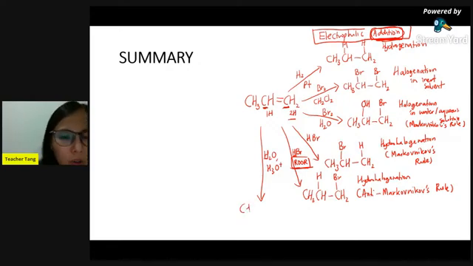Okay, so again, this is addition. The carbon-carbon double bond becomes a single bond. And following Markovnikov, hydrogen goes to the carbon with more hydrogen, so OH goes to the other carbon. So this is the product. Again, this is hydration, and this follows Markovnikov.